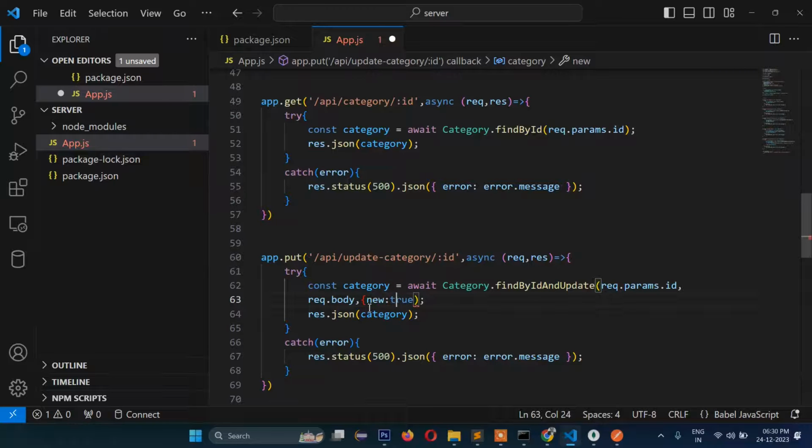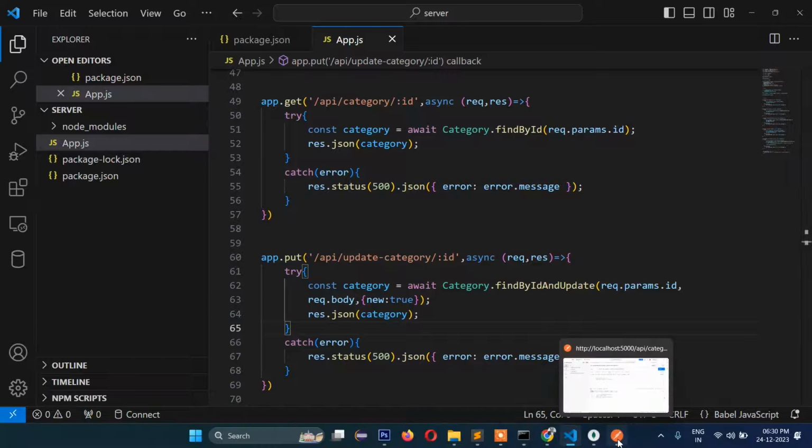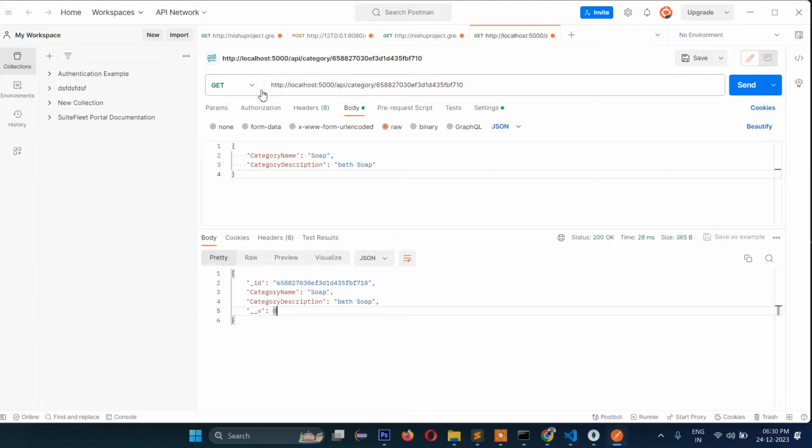Okay, so now let's go to here and check and change here to put and shops and here clothes shop. We will update this based on this ID.